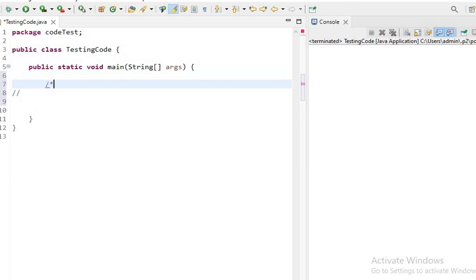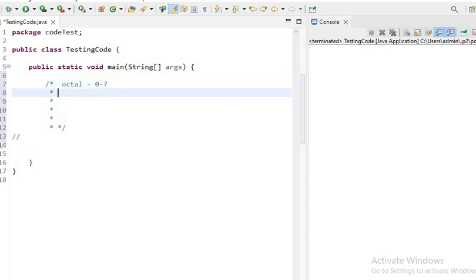An octal number is simply a base 8 number, and it uses the digits from 0 to 7. A hexadecimal number is base 16 and uses 16 distinct symbols. It is a combination of numbers and alphabets: the numbers 0 to 9 and the letters A to F. Now, how do we convert an octal number into a hexadecimal number?